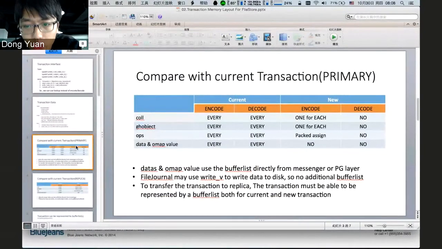For ops, we use the packed struct, so we can consider it a very light encode. And the data and the OMAP value are used directly from the messenger or PG layers, so there's no encode at all. And for decode, which is used by the file store to write the data to the XFS system, there's no decode because we have all the structs in memory. We can just directly use them and don't decode from the buffer list again.